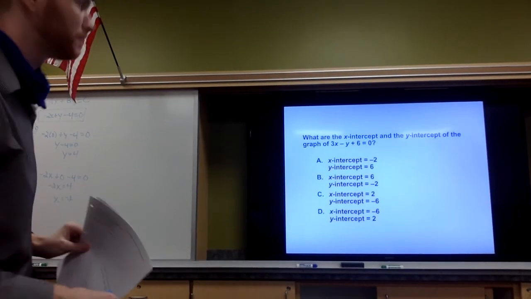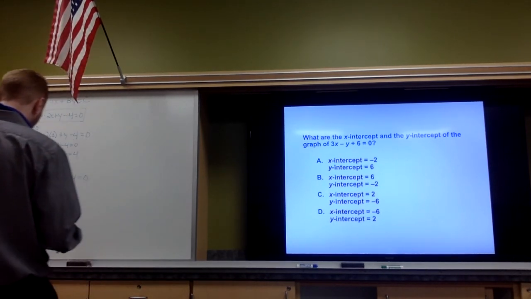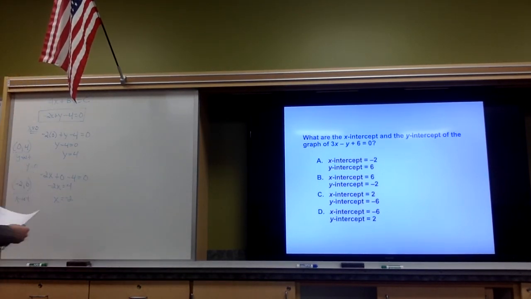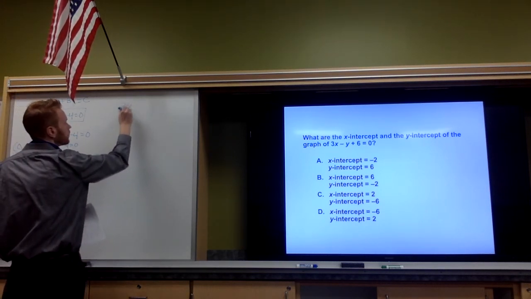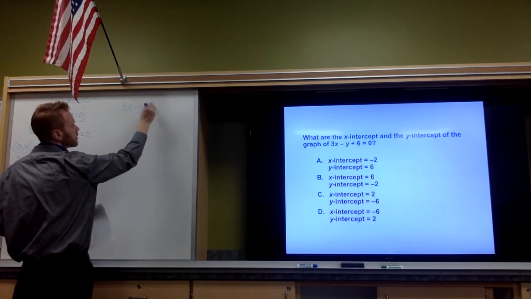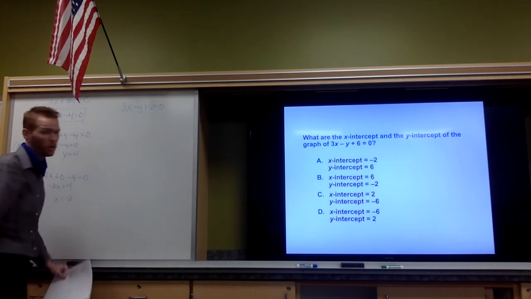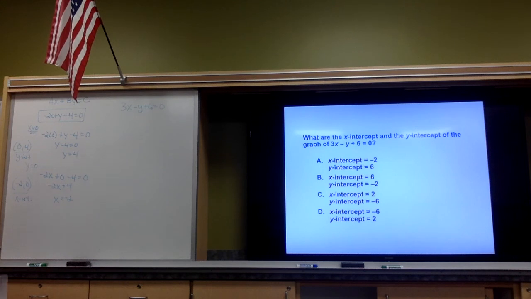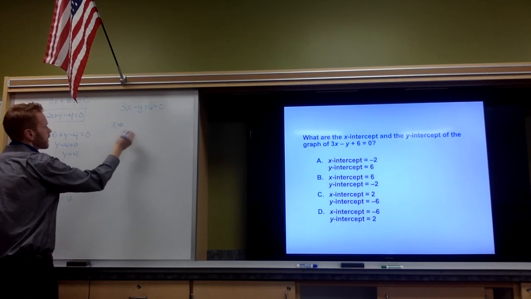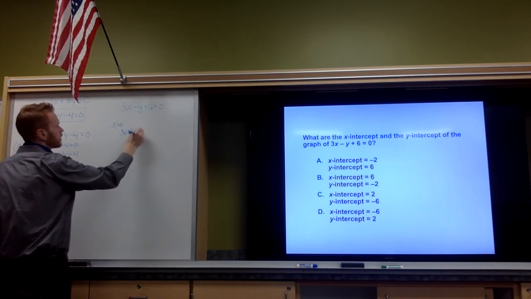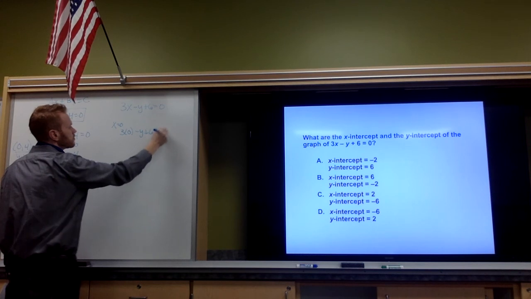Sorry. Next one. What are the x-intercepts and the y-intercepts of this graph? And this is actually our last problem. Hopefully the video is not going to be too long for you guys. So this is written in standard form. Let's go ahead and find the intercepts. Let's plug 0 in for x first. No reason why. Just because I said so.